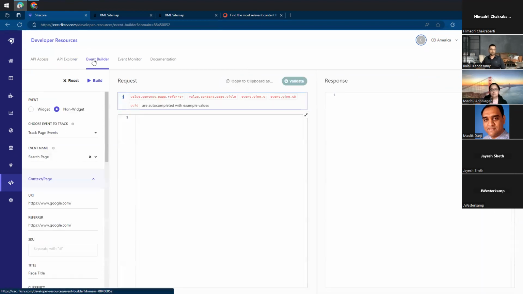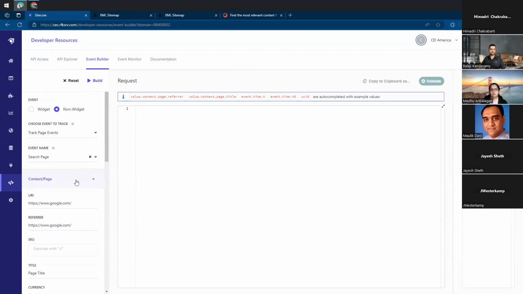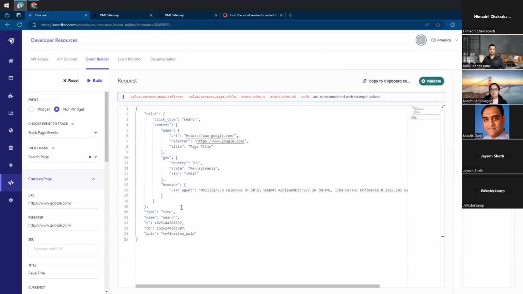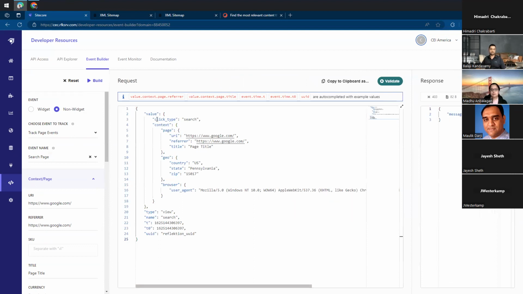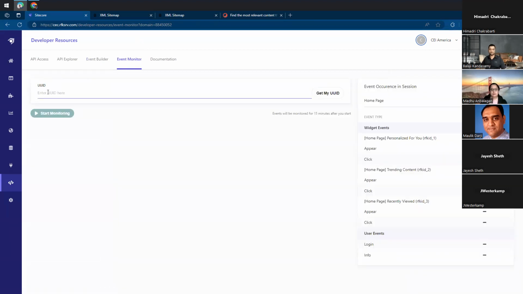And if you go to Event Builder, again, you can use this to build your events. And this is actually not working. Try it one more time. So it was throwing some errors. It's saying user is not authorized, but generally you can see, you can check, I'm doing a click, which page, geo, browser agent, and all the details here. And then the UUID is where you need to pass a unique ID. Eventually this unique ID will be used in your event monitoring, where you can give your UID and then say start monitoring. When you do the search, it's going to appear and show all the transactions that you are doing, and whether it is all working as expected.